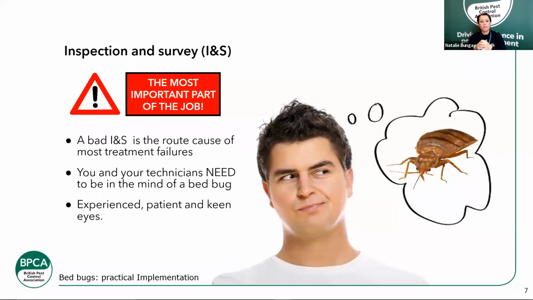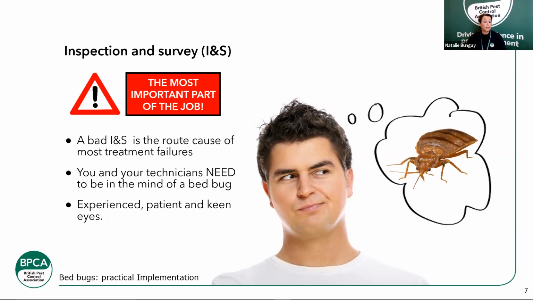And this is it. If in the beginning you can have this in your mind of, right, this is the amount of time I need per room, I need to inspect every room. So you've got a house that's got 5 rooms in it, I'll let you do the maths, 2.5 hours, 2 hours, you give that quote regarding that inspection time. You need to quote for that. A customer wants a successful treatment. They don't want a cheap, bad, unsuccessful treatment. That's the fact of it. So really important to invest in that inspection and survey. It will save you a lot of problems down the road.